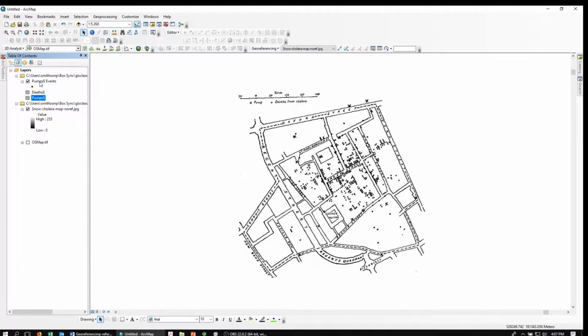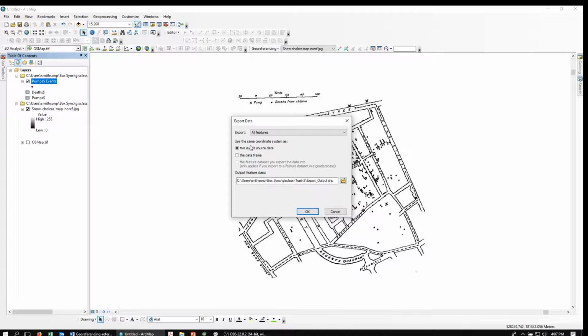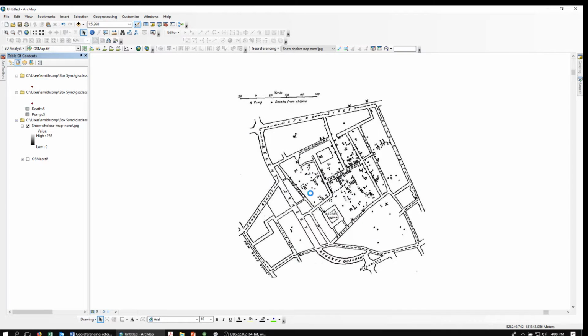So we have an events layer, as they call it. We'll export data using this layer source data, and we'll call this pumps points and say OK. And we're going to add it, but ArcMap has no idea where to put it.